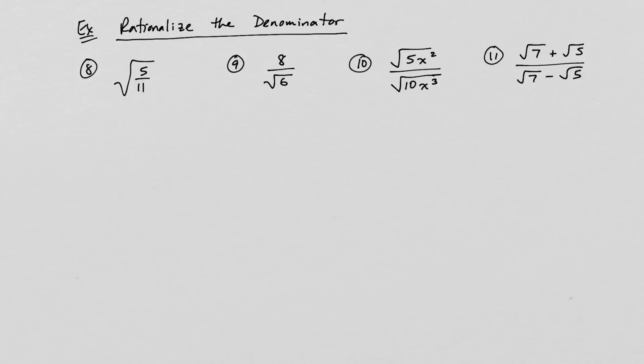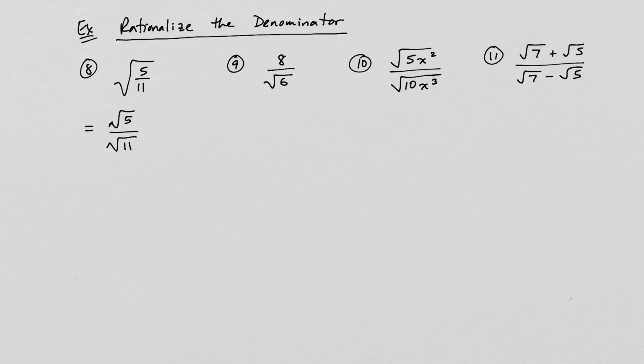So how do we rationalize the denominator? First of all, what does that mean to rationalize the denominator? It means that we want to get rid of the radical in the denominator. Now, when you look at this problem, you might say, well, I don't see a radical in the denominator. And that's actually correct. But we do have a fraction inside of the radical, and that's not allowed. So we're going to break this apart as radical 5 over radical 11. But when we do that, we now have a radical in the denominator. And 11 is not a perfect square, so this doesn't go away easily.